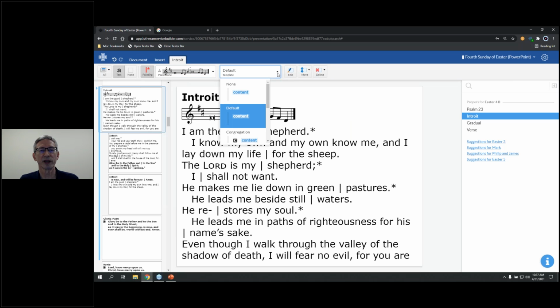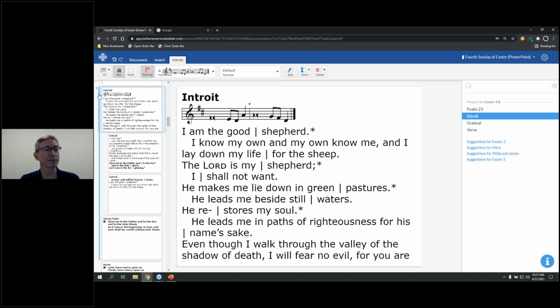And then I did also want to show that right now there are different templates here. It might be better to show the templates on a different slide that maybe would be more appropriate, one of the readings. So let's go ahead just with the introit the way it is, followed by the Gloria Patri.